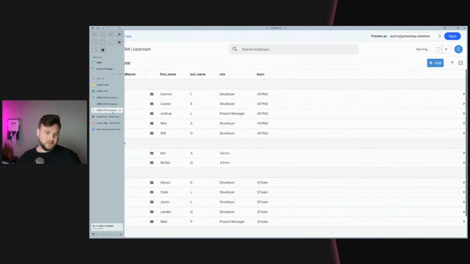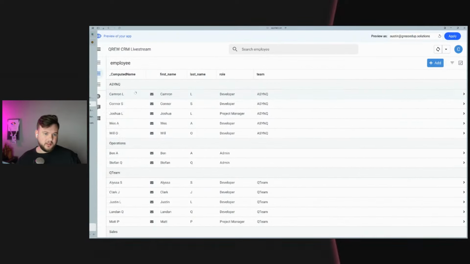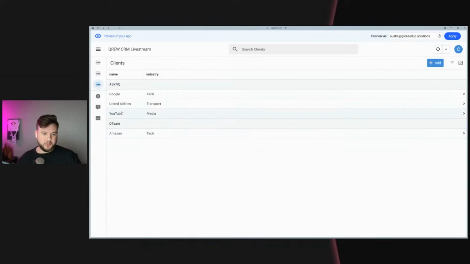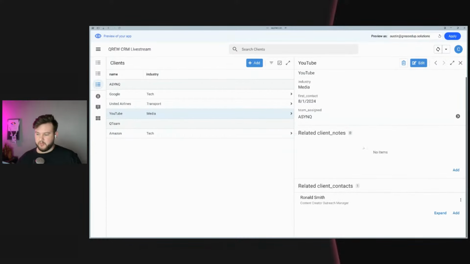and go back to the desktop screen of this app, go to clients, go to YouTube. Now we see Ronald Smith. We can add new contacts if we wanted to, but we can also click this triple drop down snowball stack menu, and then we get to see the different action buttons that we want to do. So we can either email that person, you choose what you want to use the email, and then you can also call them or SMS them, especially useful if you're happening to do this from your phone.